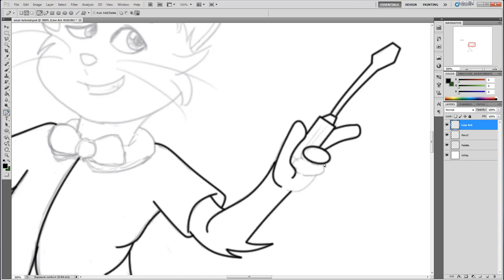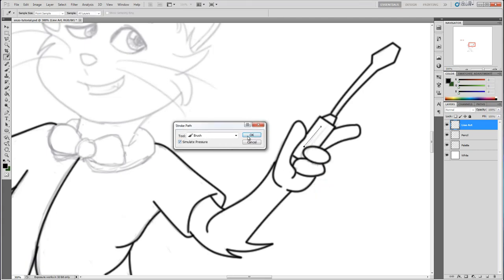Probably gonna have to go back here to the pen tool. Wham. Get the little edge of the finger here. I'm gonna pull that a little bit down. All right, and then we got the edge of the screwdriver right here. Whoops. Just getting a little sloppy with some of the detailing. I'm gonna put pressure on that.